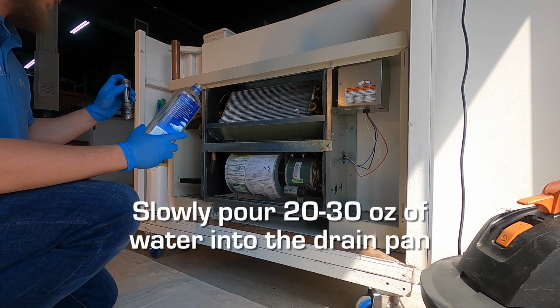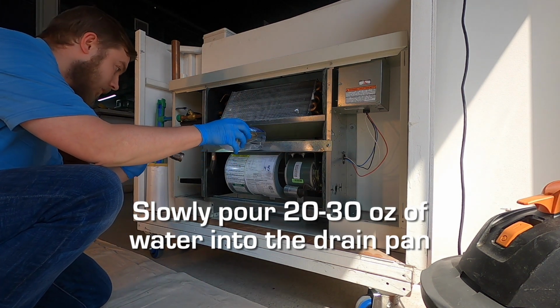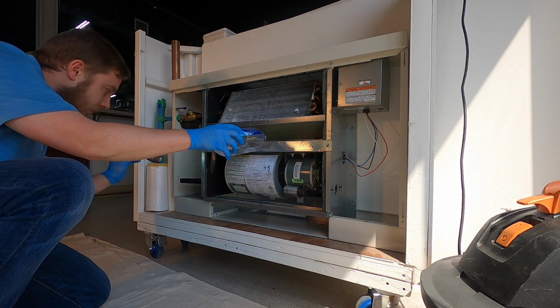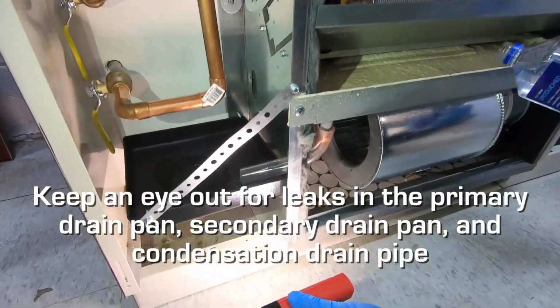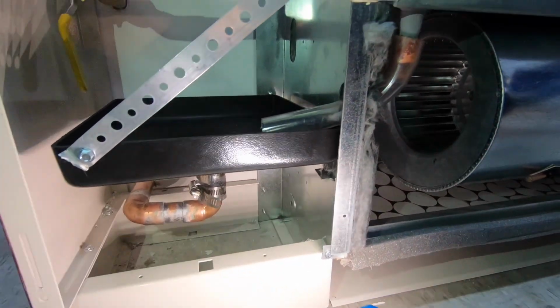In this next step, it is important to take your time and inspect frequently as you pour water through your drain pan system. Take your water bottle and fill it with approximately 20 or 30 ounces of water. Slowly pour the water into your primary drain pan, which is located directly below the coil. Keep an eye out for any leaks as water travels from the primary pan into the secondary pan and into the condensation drain pipe below the secondary drain pan.